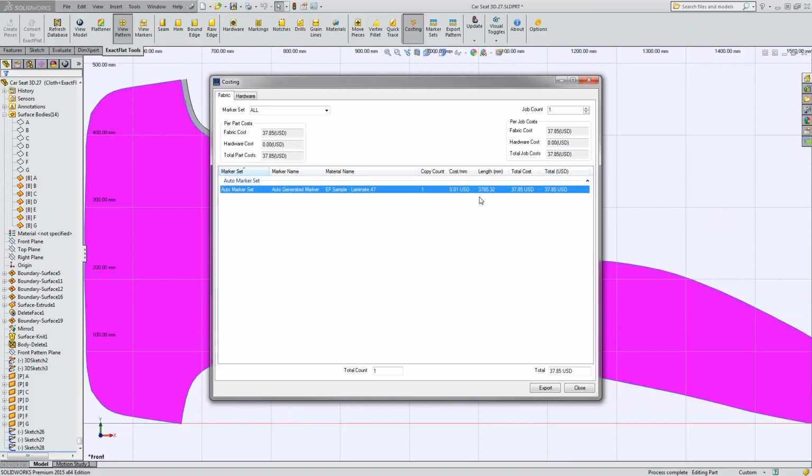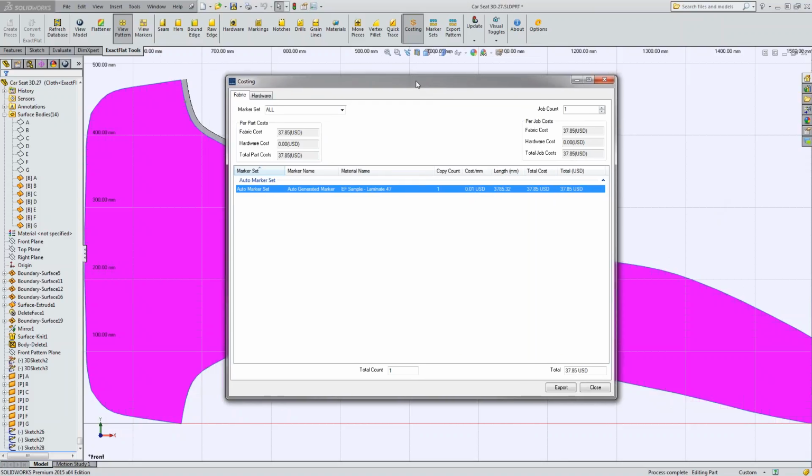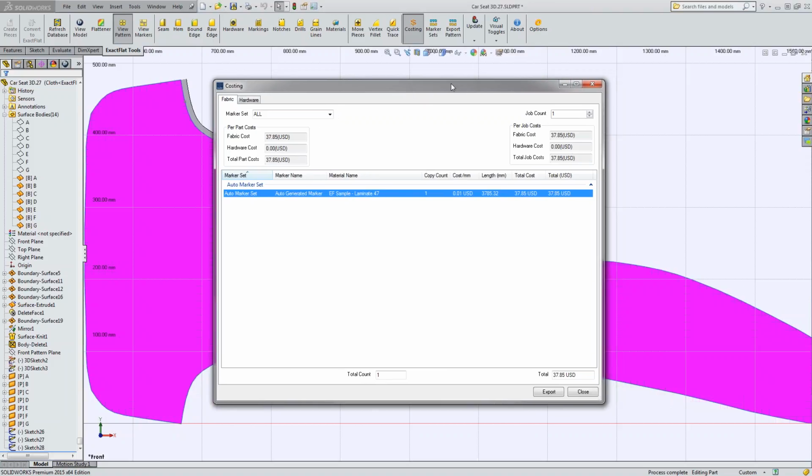We don't have any kind of advanced routing, so going from machine to machine, from work center to work center, it's simply fabric and hardware costing. So we're going to give you the quantity of fabric that you've used, the cost of the fabric as defined in the database, and again we have provisions for specifying the currency that the material was purchased in. So if you're buying your material overseas in a foreign currency, or even on the same continent in a different currency, we will account for that as well.